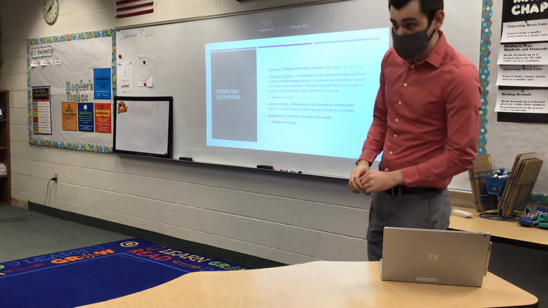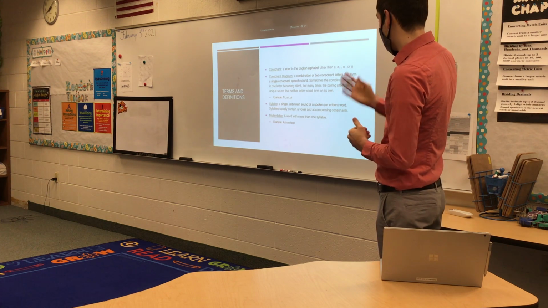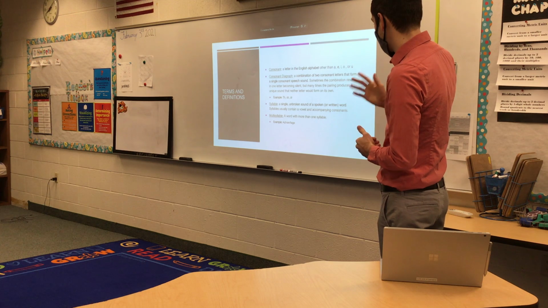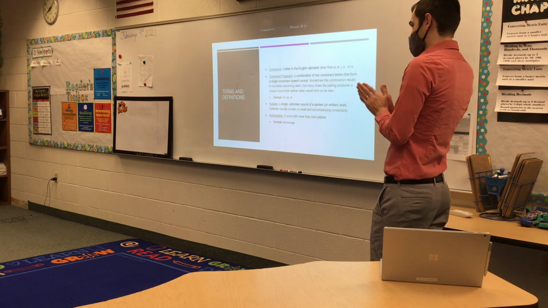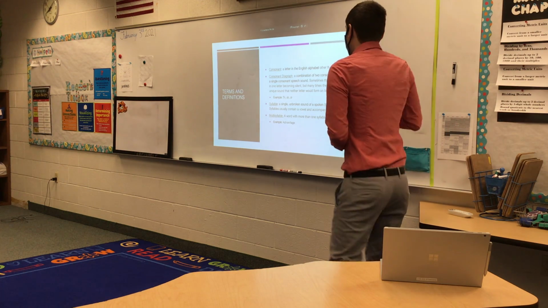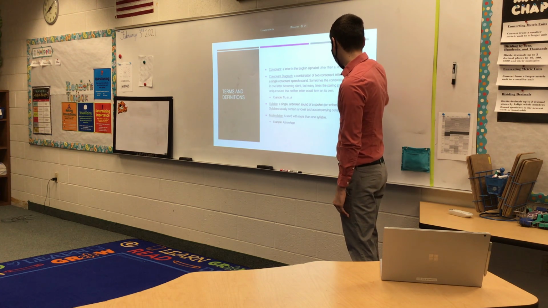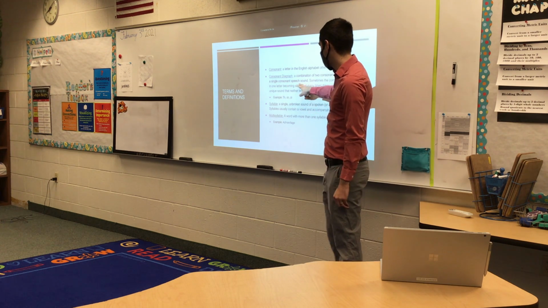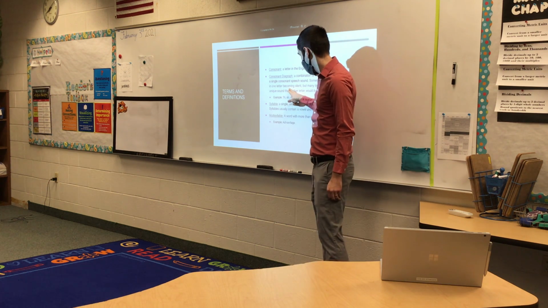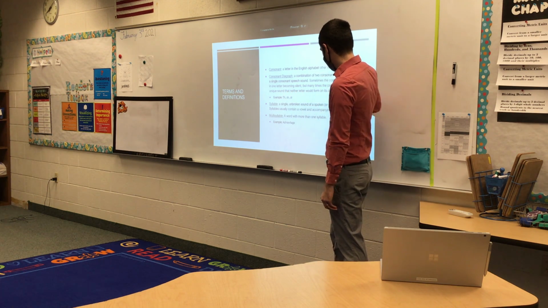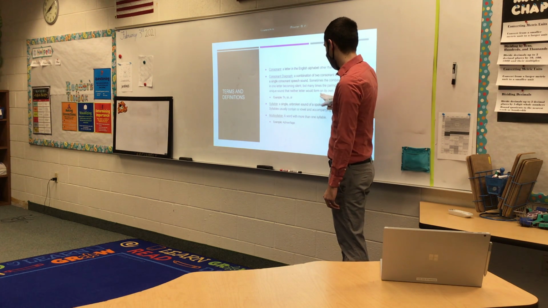Okay, so here are some terms and definitions. Let's start with consonant and consonant digraph. A consonant is a letter in the English alphabet other than A, E, I, O, or U. Basically anything that's not a vowel. A consonant digraph, this is the big one: a combination of two consonant letters that form a single consonant speech sound. Sometimes the combination results in one letter becoming silent, but many times the pairing produces a unique sound that neither letter would form on its own.